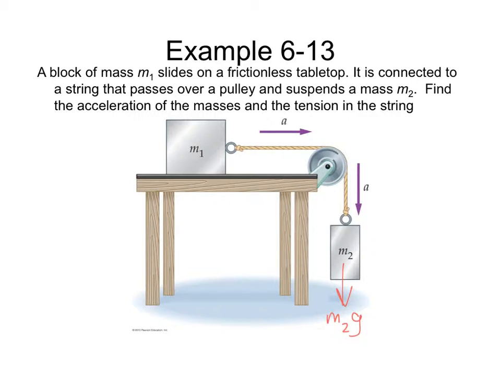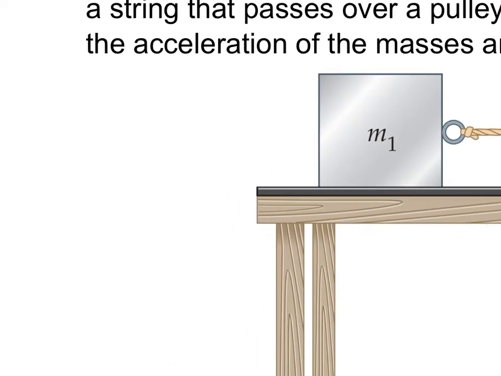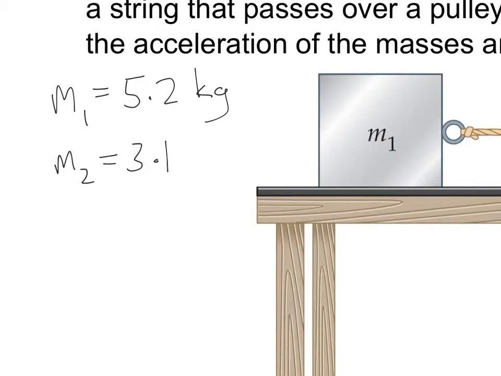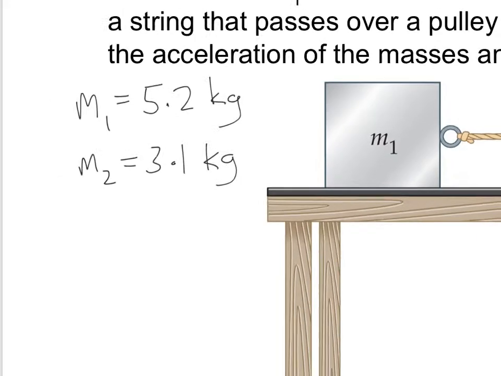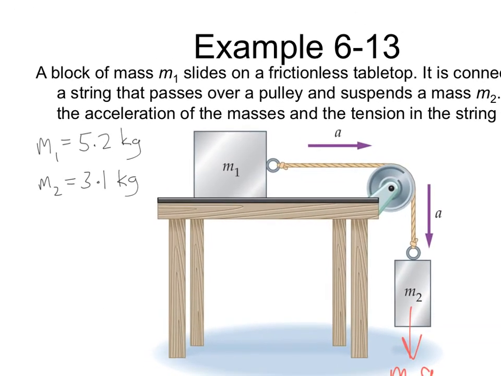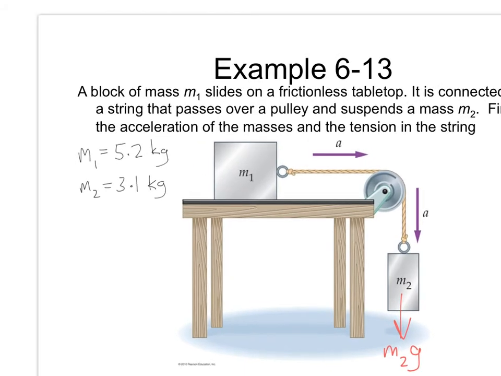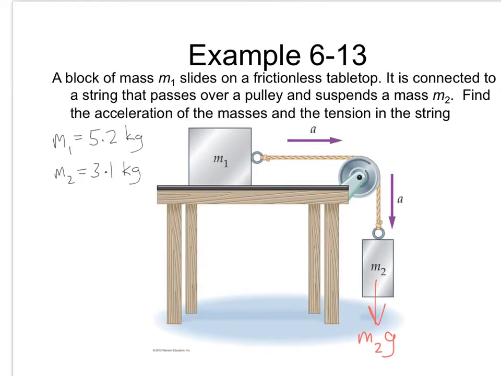Now first of all, the problem is that we don't have values for the mass. So I'm just going to go ahead and give you values for mass 1 and mass 2. I'm going to kind of zoom in right here, and we're going to say that mass 1 equals 5.2 kilograms, and mass 2 equals 3.1 kilograms. And mass 2 is the one that's hanging. It's draped over the pulley right there and hanging straight down. So, I should zoom back out a little bit more. There we go. So this weight force, M2 times gravity, is what's going to be driving the whole system.